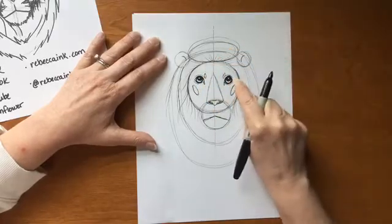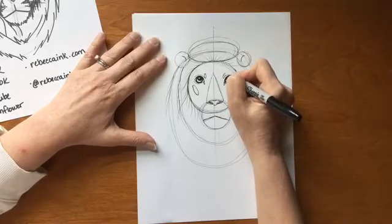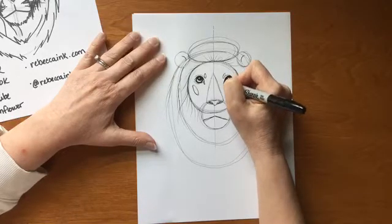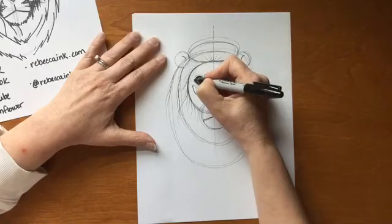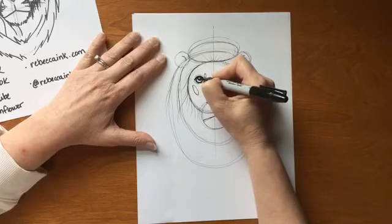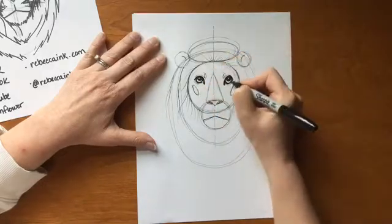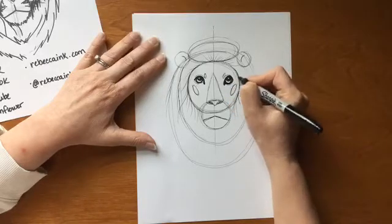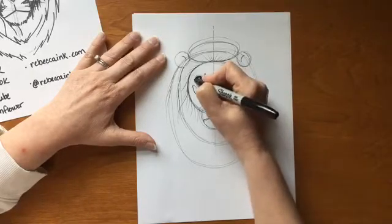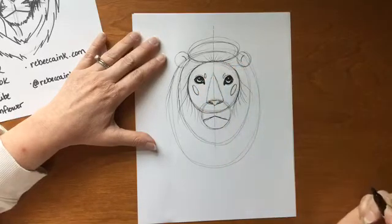All right, now let's draw that arc over the eye. Draw right over what you already had, coming down into that little oval and fill in the oval. Same thing on the other side. Arc, down to the oval, fill in the oval. Very good. Now let's do that arc underneath. They have these really beautiful dark lines that surround their eyes. So we're filling in those.